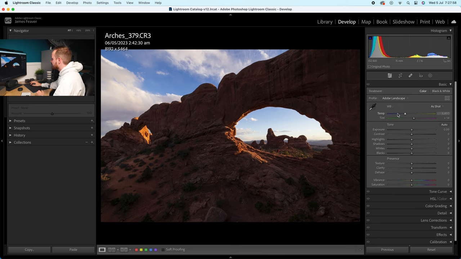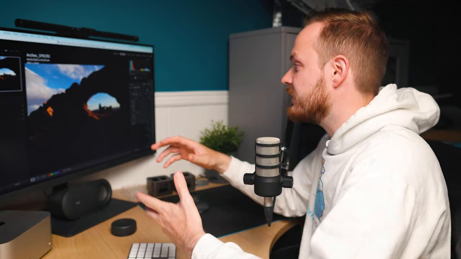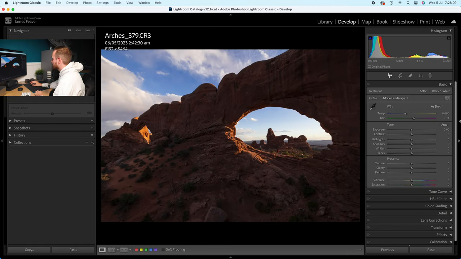So the next thing we're going to do is go to our white balance. Now we're going to manually change this because I like manipulating it in post. This was shot near sunset, so that's the kind of colors we really want to be overemphasizing. So with our temperature here, I'm going to go from 5600, which is what I originally shot in camera. I'm going to jump all the way up 1000 Kelvin to 6500. And I'm going to keep the tint the same because I think that's correct for this photo.